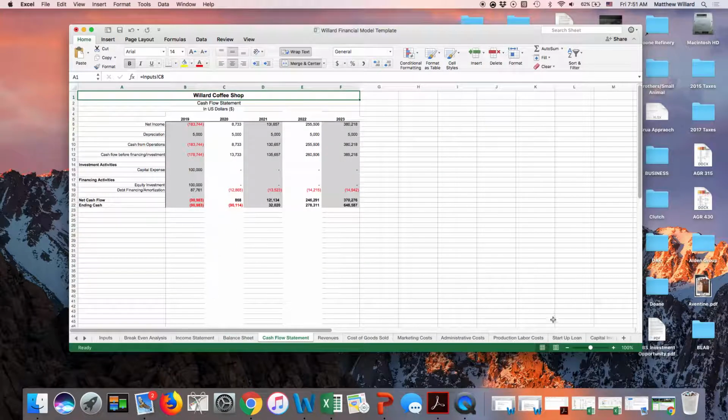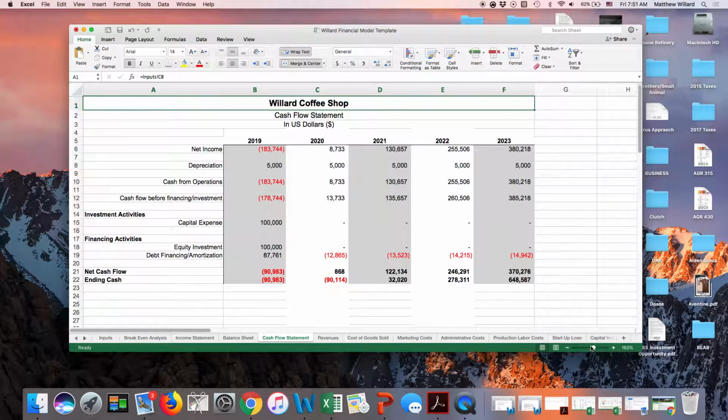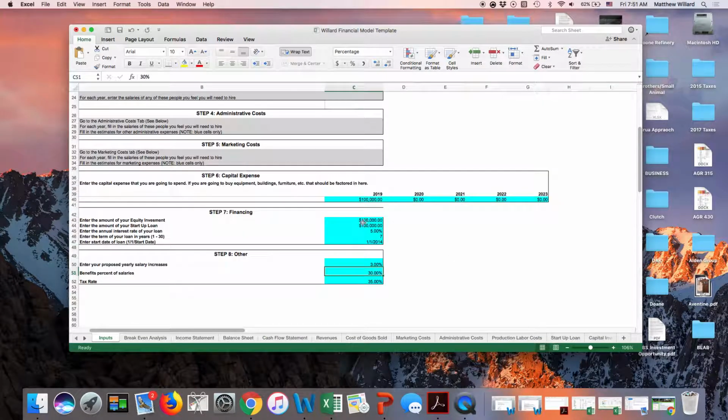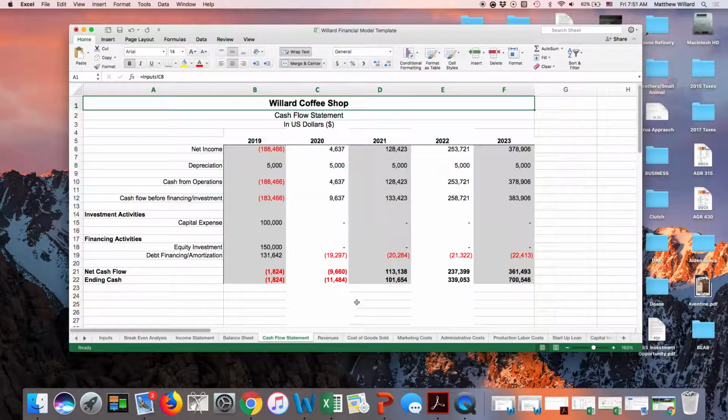And this is very important, the cash flow statement, which shows that in fact, in the first year and second year, you're going to be $100,000 short. So you either need to go back to your inputs table and put in a little more cash, maybe get a little bit bigger loan. Whoops, that would be a lot of loan. A little bit bigger loan, and then your cash flow statement looks like it can be handled.